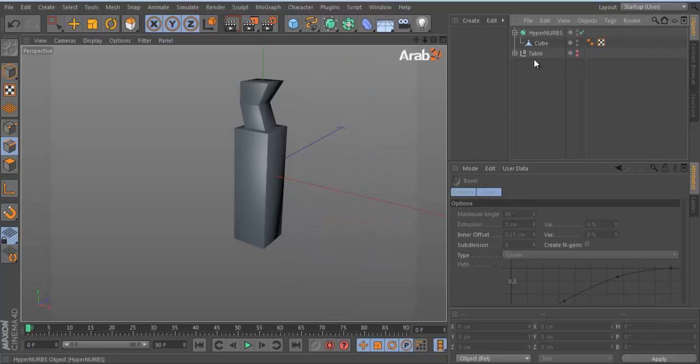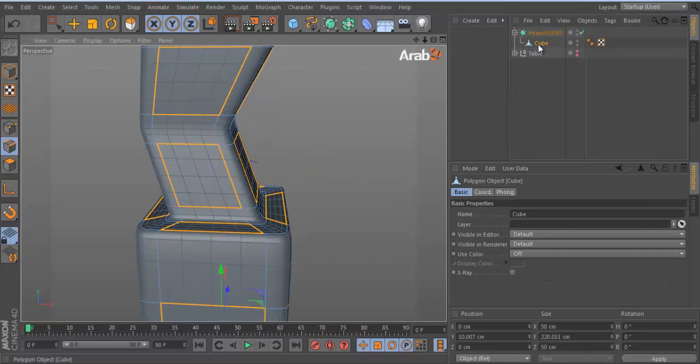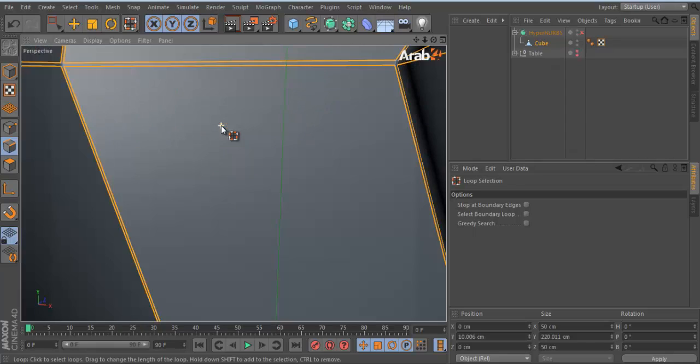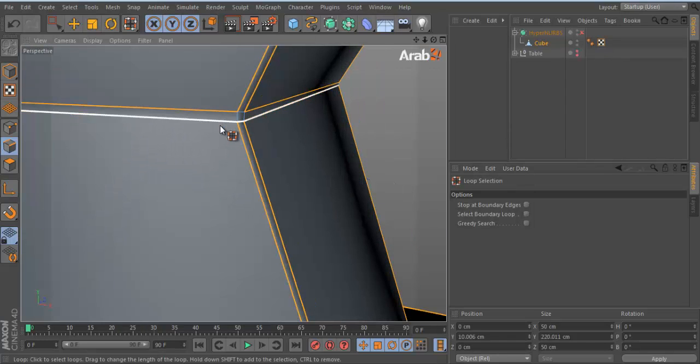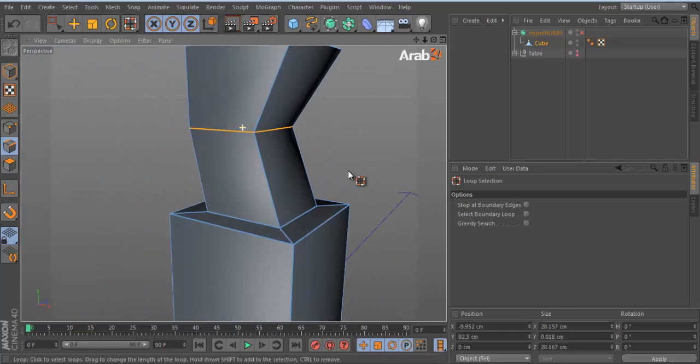Something like this, as I remember. Maybe we don't need this bevel in here. Dissolve. Yeah.